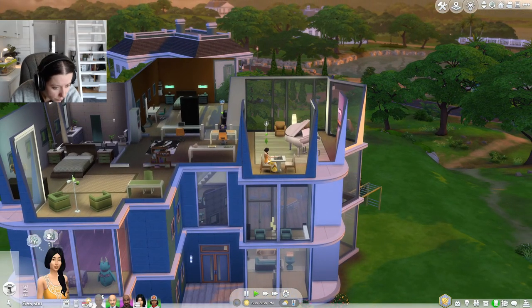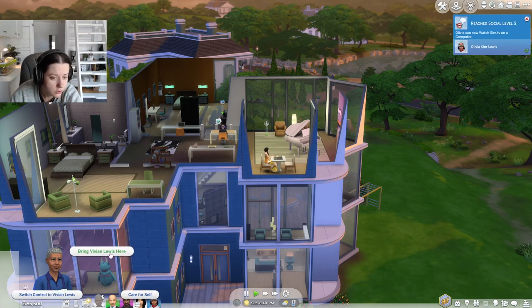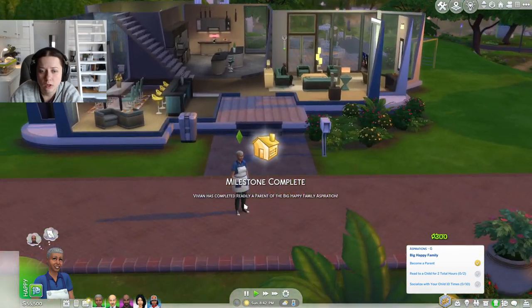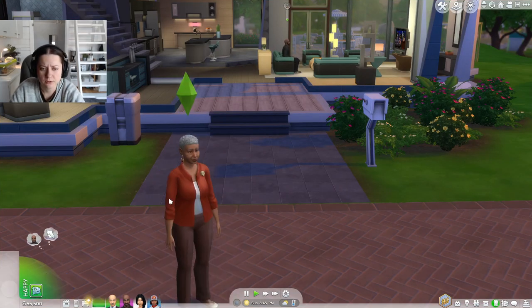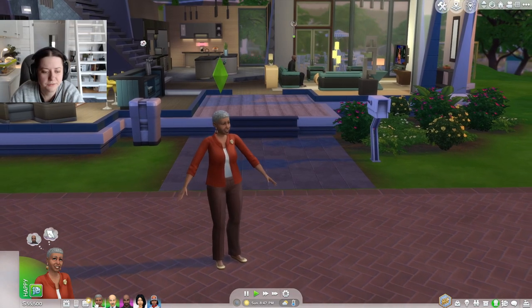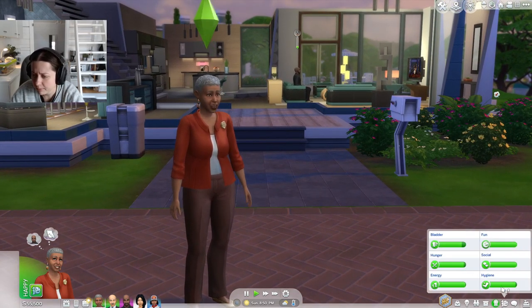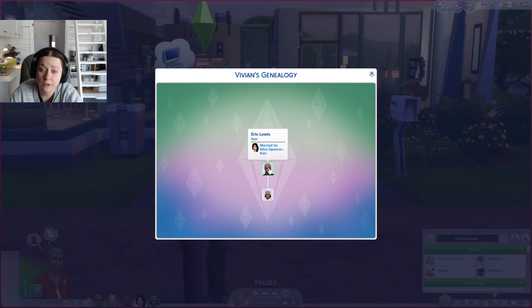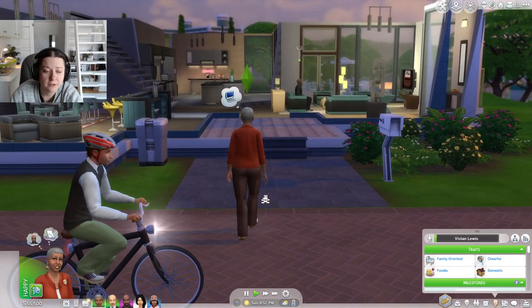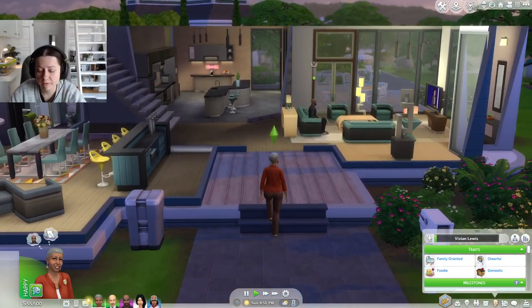But yes, let's go through them from the oldest to the youngest. Let's bring her here. Oh, she was working at that stand. Let's put her in the clothes. So this is Vivian Lewis. Let's look at their family tree, actually, because I don't really know. Alright. So she's the mother of Eric Lewis. Eric Lewis is married to Alice Spencer Kim. And her father is Dennis Kim, and her and Eric's daughter is Olivia. So that's how things are looking. Very fun.